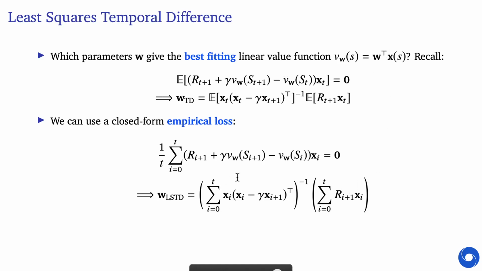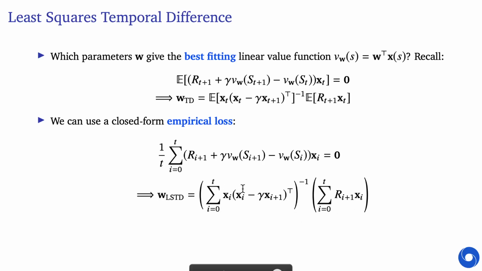Now here we're going to do exactly the same thing, but instead of having the expectation, we have summations. Note that we're not taking averages, because if we would put a 1 divided by t here, and we would put 1 over here, they would just cancel out, so we can ignore that. We can just consider the sum of these outer products and the sum of these vectors over here. And that would be equivalent to taking the average instead.